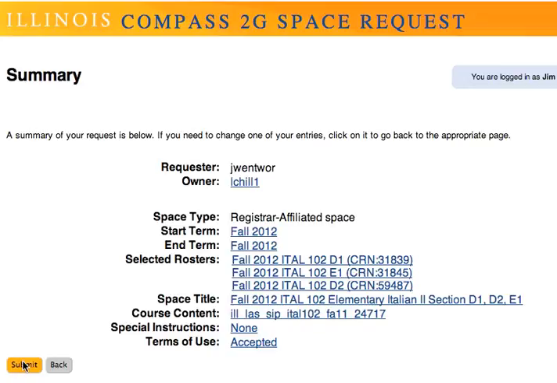You should receive an email shortly confirming that the request was received. The email will contain the terms of use you agreed to, as well as your space request number. You should save this email in case you need to refer back to this information at a later time. Notice the request status link at the bottom of the page. Use this link to view the status of your current space requests. For information about checking the status of your requests, please view the video titled Using the Space Request Admin Tool.